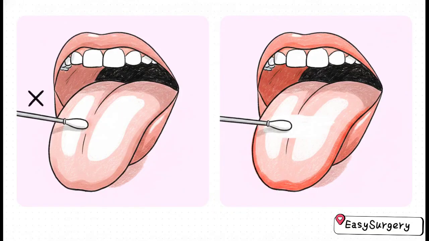Now let's dive into differentiating two really common visual presentations that trip up a ton of students. Picture this. You look in the mouth and you see a white patch. Is it leukoplakia or is it candidiasis? Well, the defining clinical test is simply whether that white patch can be rubbed off or not. Leukoplakia is a white patch that just cannot be characterized by any other condition, and crucially, it absolutely cannot be rubbed off. Candidiasis, on the other hand, often has an erythematous border and can be easily rubbed off. It's a simple test, but it changes everything.